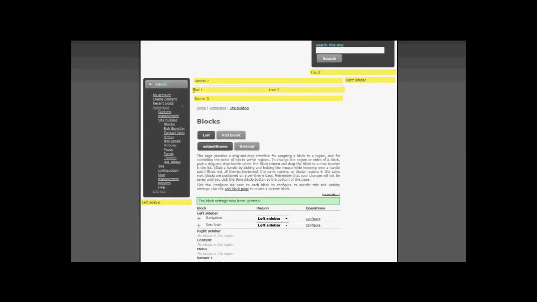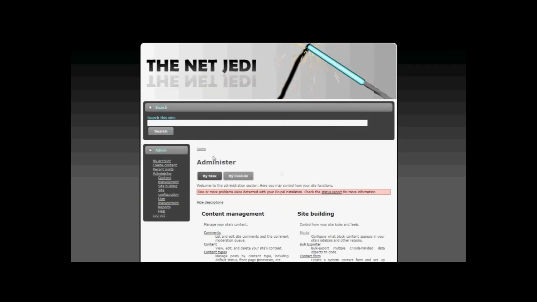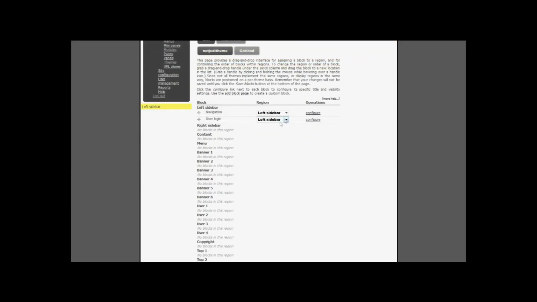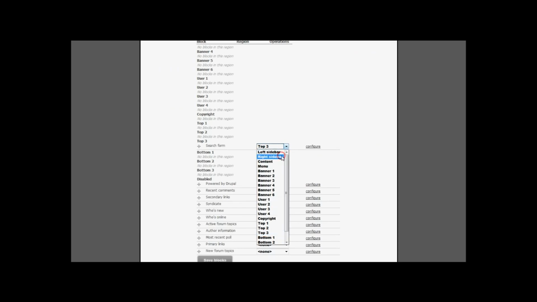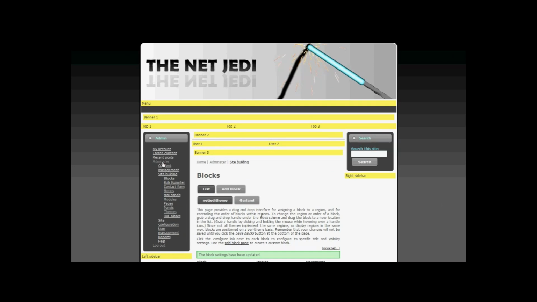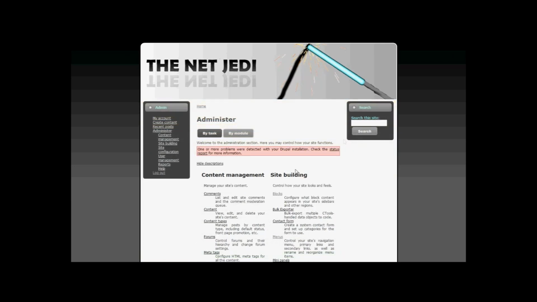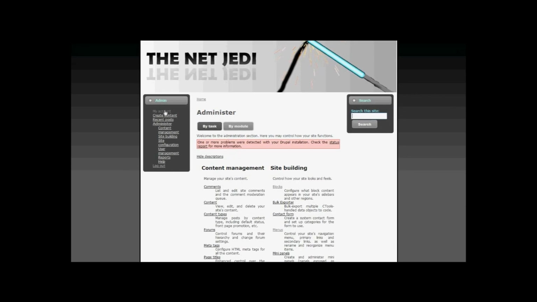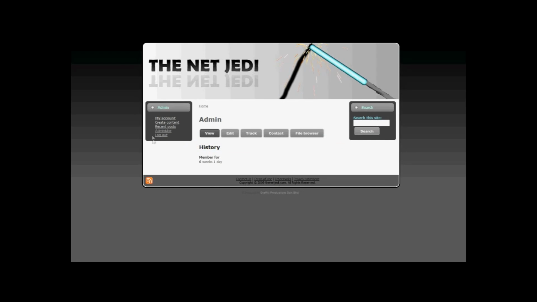If I click on administer, you can see now there's this search option here, and it's kind of ugly. We don't want it there, so we're going to move it away. Perhaps we can move it to the right sidebar. Let's save that. So now it's here, and I think that looks a little better. So now people can search your website for certain keywords or certain content that they're looking for. And this is how you move things around in your Drupal website. A basic guide on how to actually run your Drupal website.